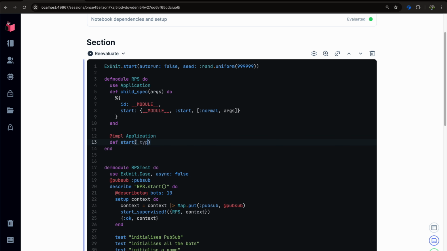We don't care about type, and we want a map here which will have bots, which will be our bot count, and it will have PubSub.